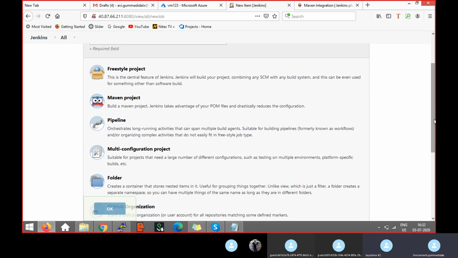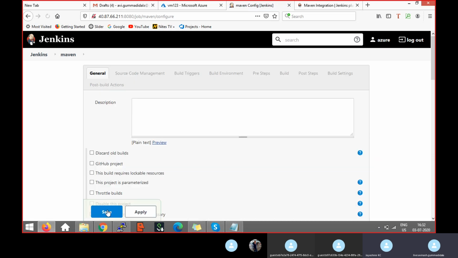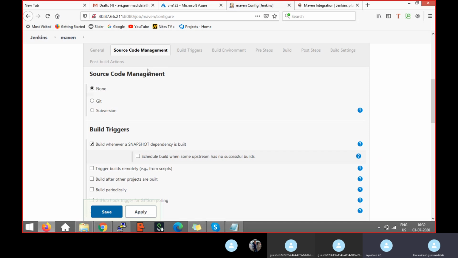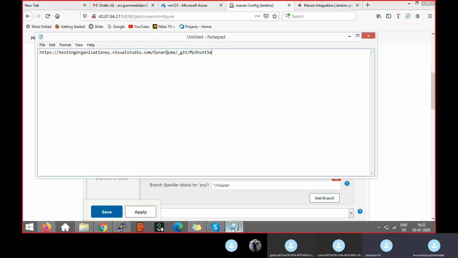Click on Maven project, the second one. And now under source code management, select Git. I need to give this URL. Yes, give this URL.